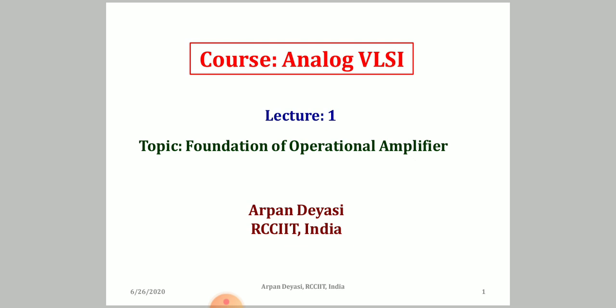In the next lecture I will go for the equivalent circuit and the design criteria. In lecture 3 I will deal with the detailed KCL analysis and the pole-zero formation. In lecture 4 I will go for the different topologies, and then if time permits I will go for some numerical problems so that you can understand how to calculate the different design parameters.